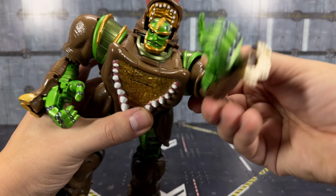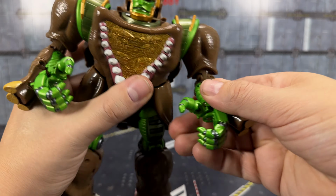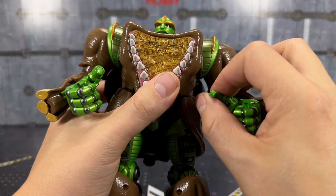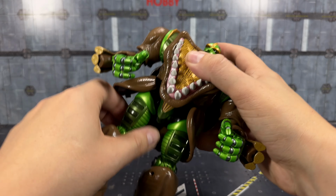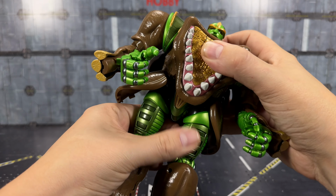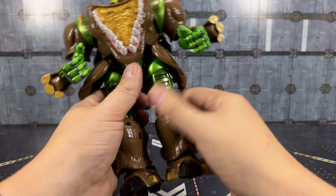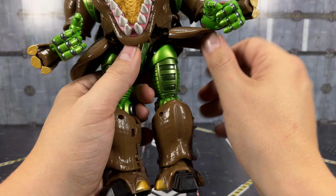Ratchety goodness on those shoulders. There's bicep rotation, bicep bend. Again, on those ratchets. Highly articulated, ball socketed, pivoting fingers. We do have waist in there, I believe. Let's have a look. Yeah, it's the waist in there. Abdominal crunch, I don't think so. Nope, no abdominal crunch in there. Hip skirts are independent, but they are somewhat annoying.